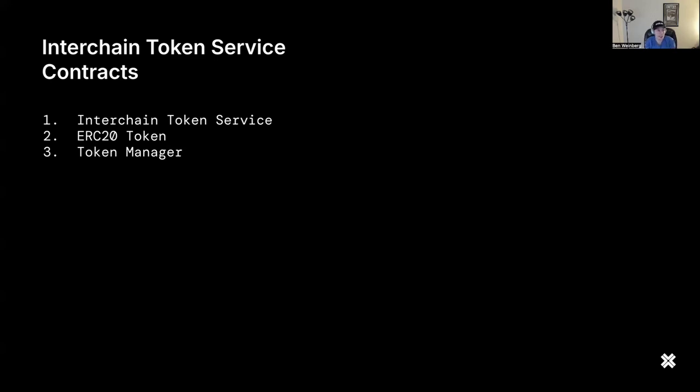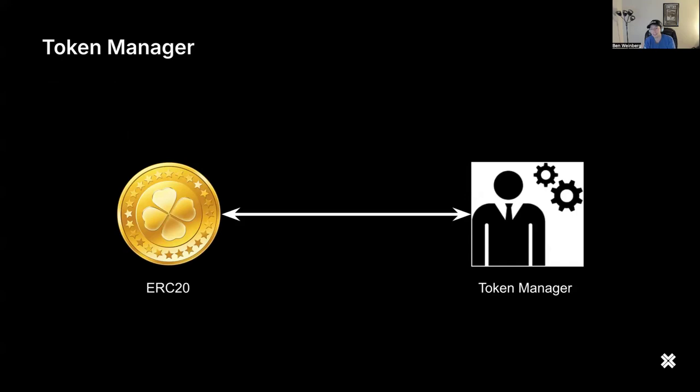Then in addition to that, there's the ERC20 token, right? That's the token that we are going to be integrating or deploying, whichever option you take. The final contract is one that I haven't spoken about yet. That is the token manager contract. The token manager contract, you can think of it as your buddy for your interchain token. It basically facilitates your relationship between your ERC20 and ITS. Unlike the ITS contract, which I said before, there's one instance of on a blockchain, token managers are unique for the token integration. So if I integrate my ERC20 on Base and you integrate your ERC20 on Base, we're going to have different token managers. There's one for each token.